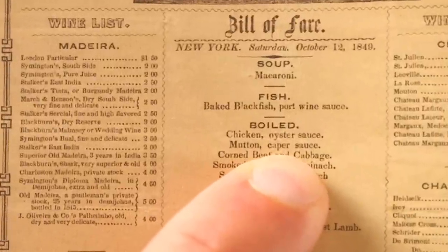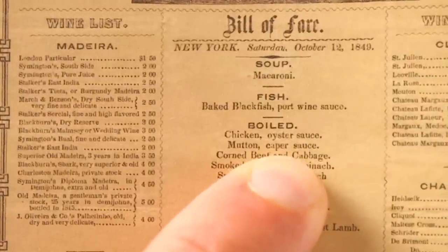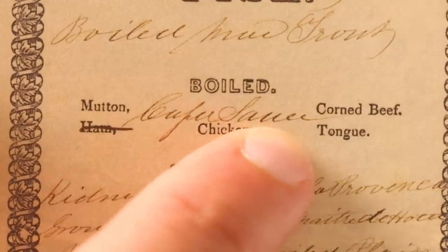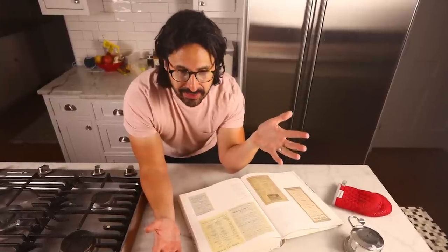Which is weird, because mutton is virtually unheard of in this country these days. We eat a little bit of lamb, but the adult animal — mutton — is much stronger and tougher, which is probably why they boiled it until soft. Maybe 'boiled' meant simmered in this context. What is caper sauce? Well, I found a couple of 19th century recipes for it. It's basically roux with some stock and white wine, lemon juice, spices, shallots, capers — it's a piquant sour gravy. Would have been nice for freshening up the funky smell of the mutton.